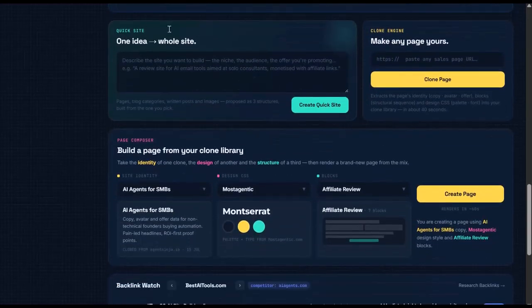Now, if I scroll down, you'll see we have a field quick site, and this is one of the most powerful features within UniBuilder, not just the ability to agentically manage and grow sites, but the ability to agentically launch an entire site, a multi-page site, a site with content, with posts, with images, with the entire site structure, the navbar, the footer, the header, a sales page, all of these things, affiliate reviews, everything that you want, all from a single text prompt, okay?